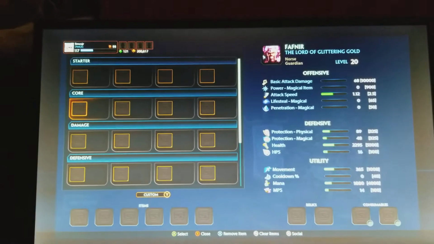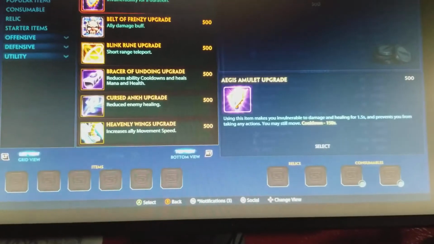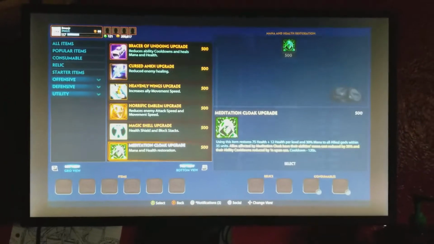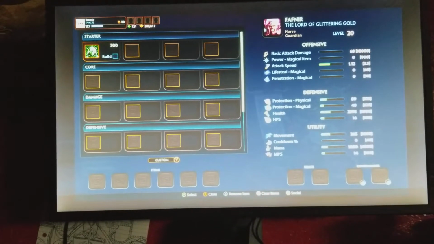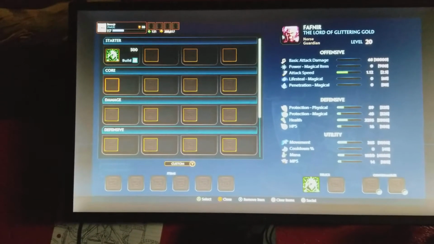It's quite good. I just played a game with it and it worked out really good for me. All right, so usually I like to go, I'm a big Meditation Cloak person. Some people don't like it. Some people prefer Magic Shell. Do whatever, I guess this really depends on you, but I'll show you what I do.